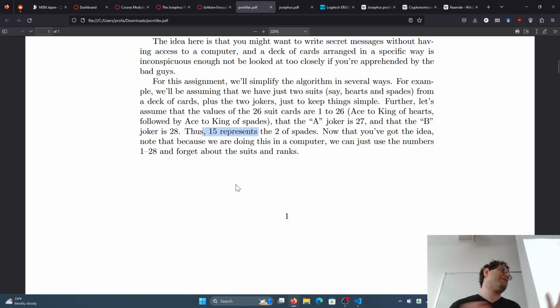So we've now given the cards all a label, and the jokers we will give a separate label as well, 27 and 28. You can actually tell the jokers apart in most decks. The most typical way I've seen is that one is colored and one is black and white. So you just label them whatever, so long as you remember which one, and now you are good.